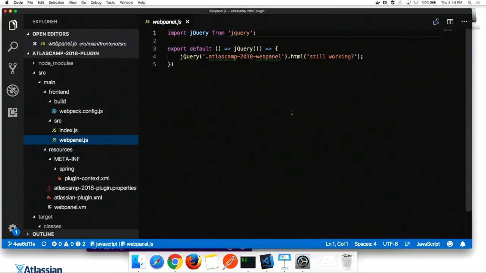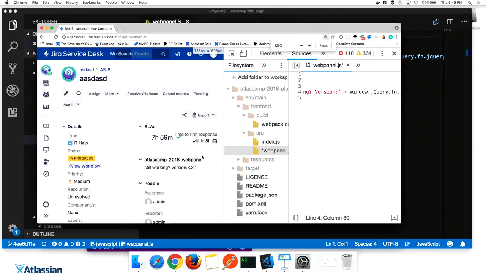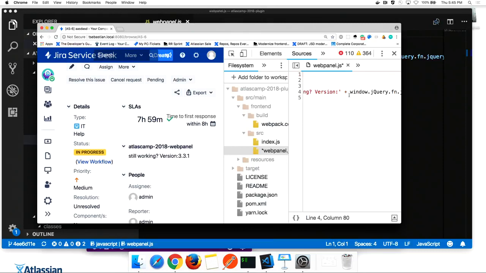And so what we can do now is, to show you that it's actually a different jQuery version, because this is working apparently, we can ask for the version that is actually shown. And Jira still has a different version, I hope. So if we update this, it will tell us that we're currently running with jQuery version 3.3.1. If we go back to our global jQuery, is that, by the way, visible here? I can make this bigger as well, I think. This looks weird now. But if we save that again, we still have a global jQuery theoretically on the window with 1.7.2, but we can now use our own jQuery, just import it, and it's part of our dependency.